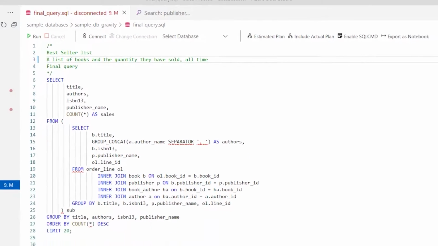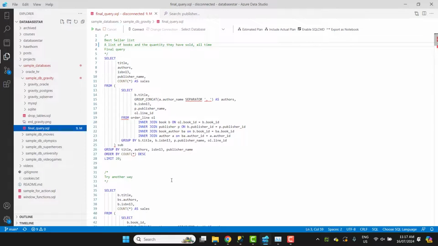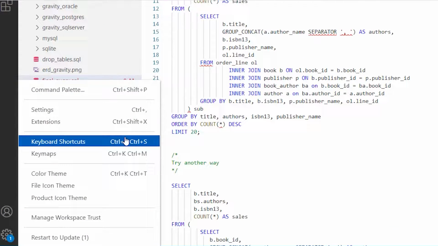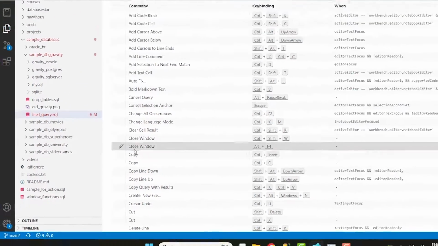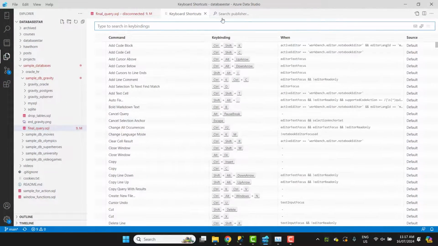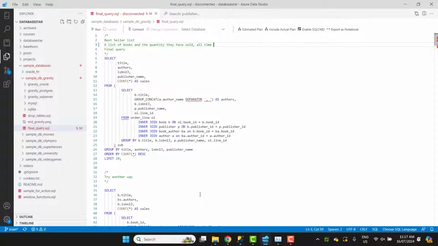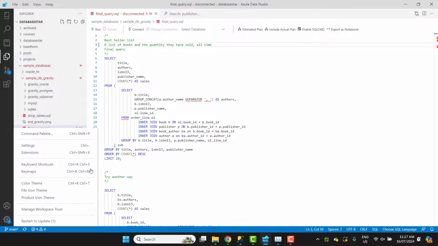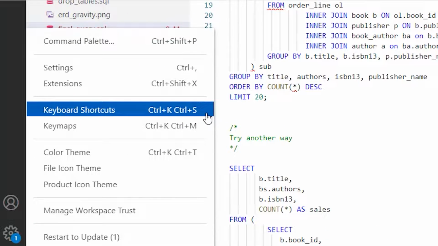Like any good editor, Azure Data Studio has a range of keyboard shortcuts that can be used. You can find a full list of them by going to the Settings icon and clicking Keyboard Shortcuts. A new tab is opened that contains a list of keyboard shortcuts. You can search for commands, browse through the list, and even change them if you don't like one. You can close this tab by clicking the X here. You can also see the keyboard shortcuts next to a command in the menu for many of the commands.